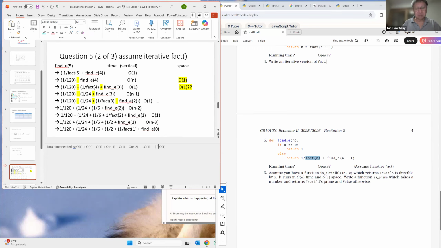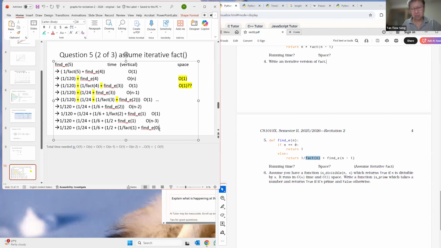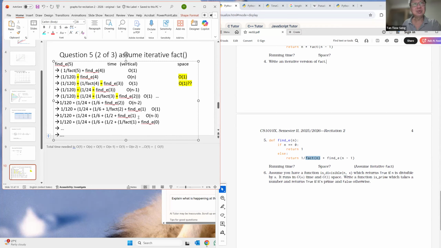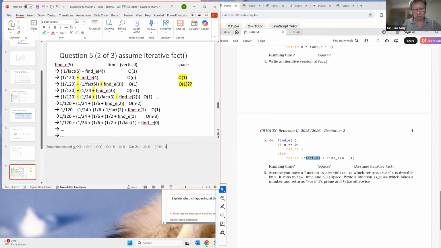But then they're still below, right? So what are all these things I haven't added in? I have to do an addition, another addition, another addition. So how many additions do I have to do? ON. So this will be O1 plus O1 plus O1, n times. So this one is accounting for all these lines that I haven't written down. And all these things are actually simply ON.